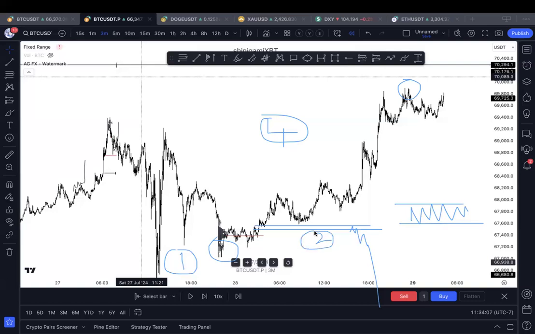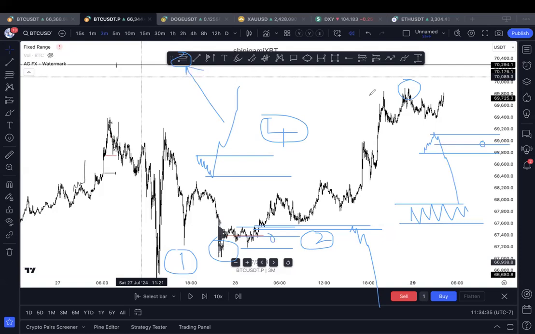And what do I mean by extreme levels? Extreme levels are just POI, which I explained in the last call as well. It's the 0.5 of an order block, and an order block is just the last move down before an impulsive move up, and vice versa for the last move up before an impulsive move down. That's just what an order block is. And if you mark out the 0.5 of the order block, which you can do through the Fibonacci tool on TradingView, you can use that.